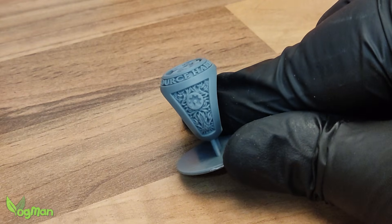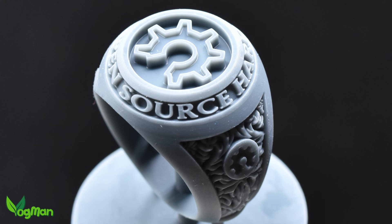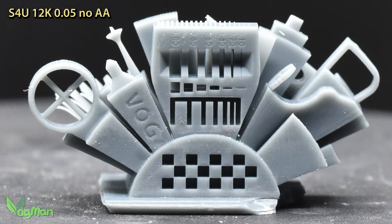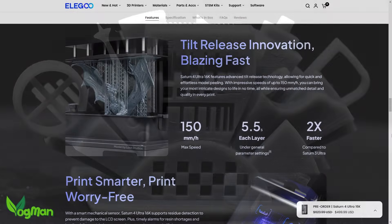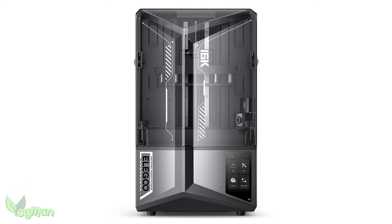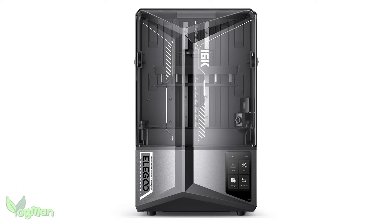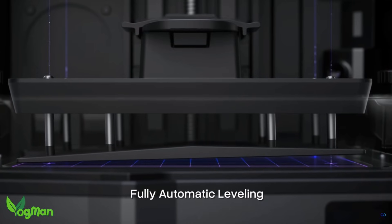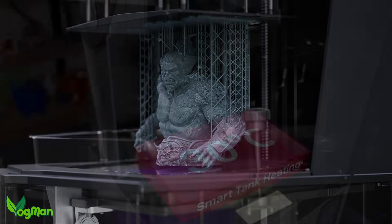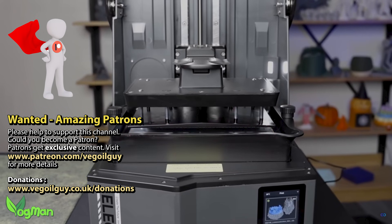We've really reached the point now where the quality of these prints is so good that even with the high level of magnification I use, it's getting hard to see differences in quality — particularly between the 12K and the 16K. Maybe now's the time for the industry to forget about screen resolution and concentrate more on realistic fast printing and improved resin safety. But for me, there's absolutely no doubt that this is the best printer Elegoo has produced so far. The prints are gorgeous and sharp, the plate auto-levels out of the box, resin calibration is easy, the tilting mechanism continues to impress, and above all Elegoo has finally fitted a heater. They seem to be listening. Who knows — maybe the Saturn V will actually have a handle.